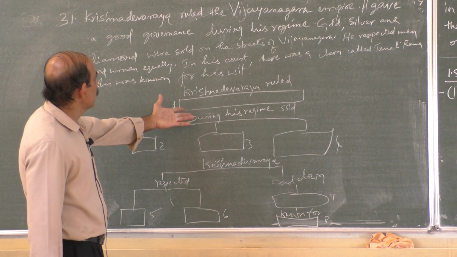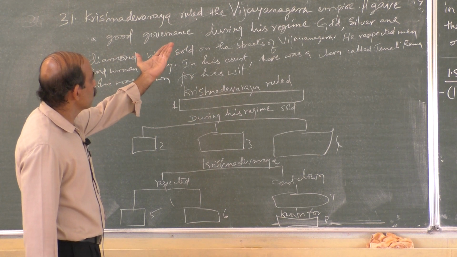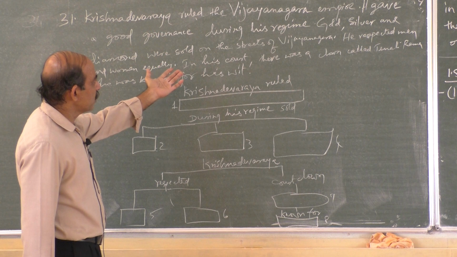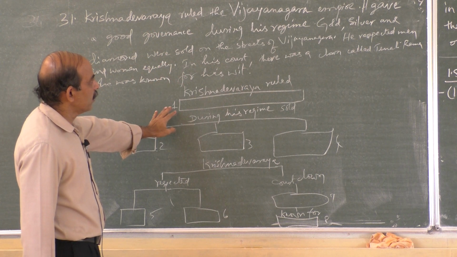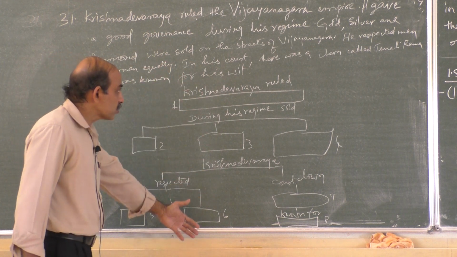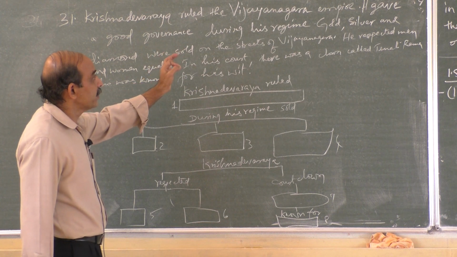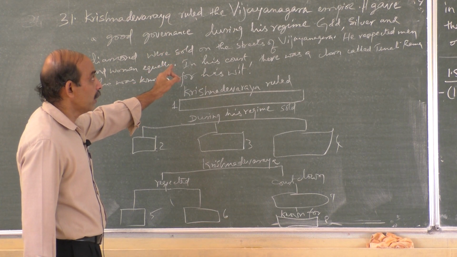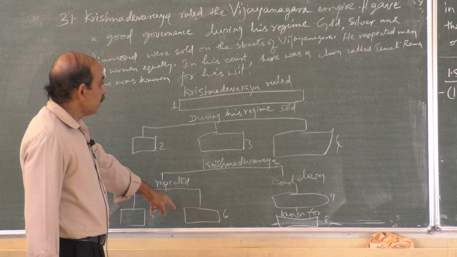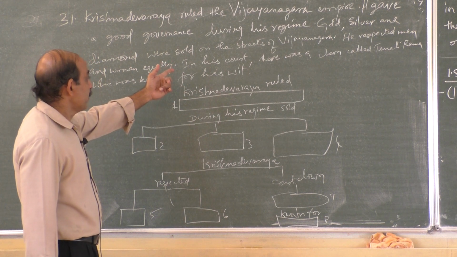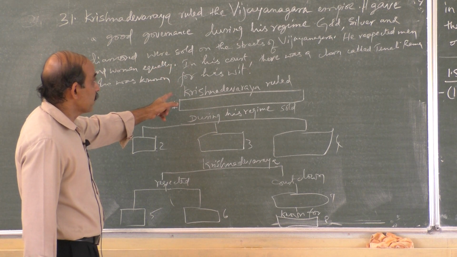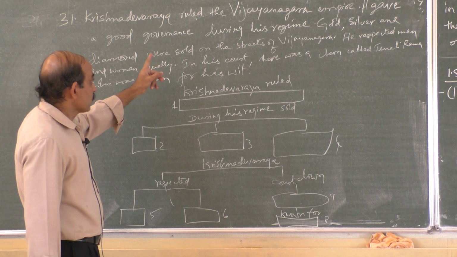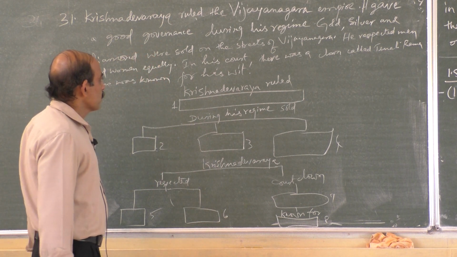Krishna Devaraya ruled, immediately available after 'ruled' is the Vijayanagara. Most of the time it is a very simple exercise, and even otherwise, if there are 1 or 2 difficult sentences, the clues help you understand what is given in the paragraph.